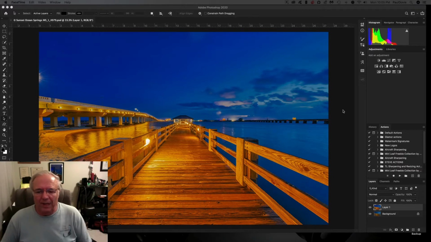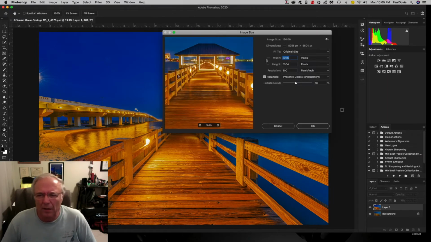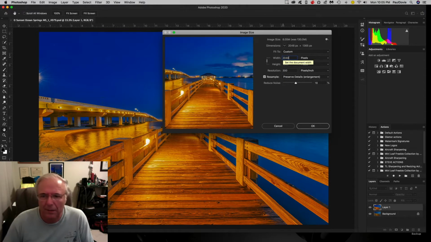So I'm going to resize that right now. Right now it's at 8256, so I'm going to downsize that to 2048. When I do verticals, I do a height of 2048 and wide by 1365.